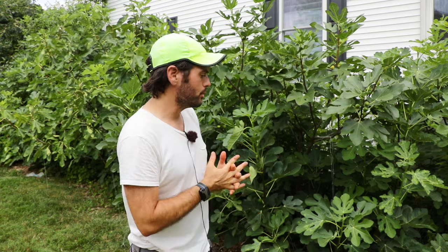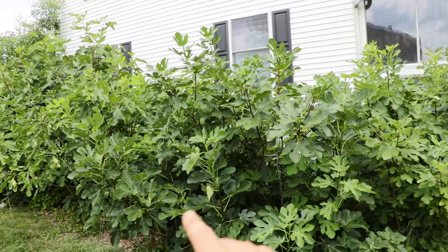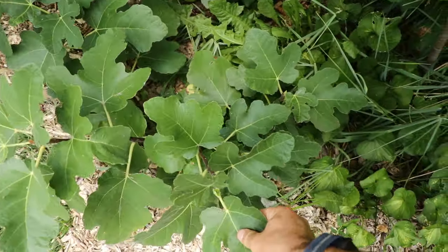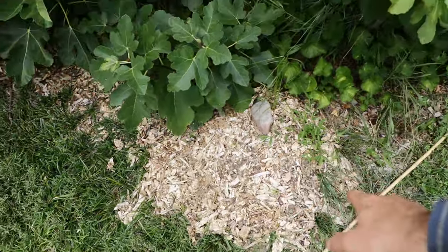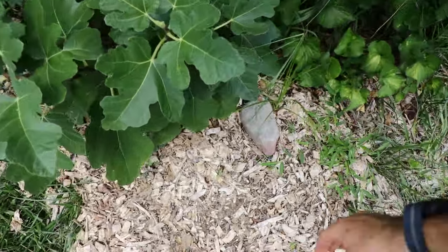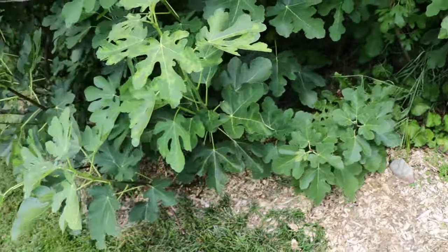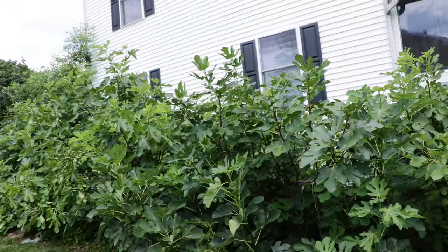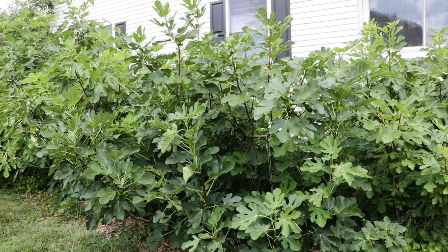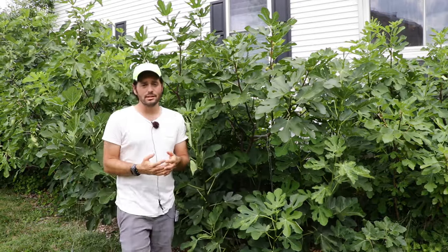I think that's the critical point. I just planted some younger fig trees in this plot even though I've already got about 60 fig trees in here and they're very close together. I did plant one down here — this is one of my new favorite varieties called Pernet Noir — and you can see there are wood chips down there because I will never plant and grow a fig tree without wood chips. It makes such a huge difference for the life of the soil, the quality of the soil, and the moisture content. As a result, my figs in this plot are extraordinarily healthy, vibrant, fast growing, and fruitful. Figs are really not very high maintenance.